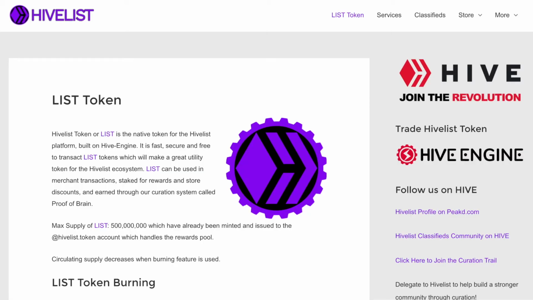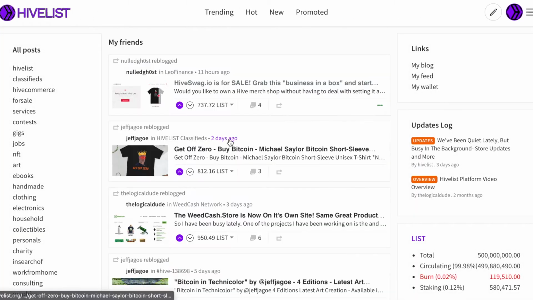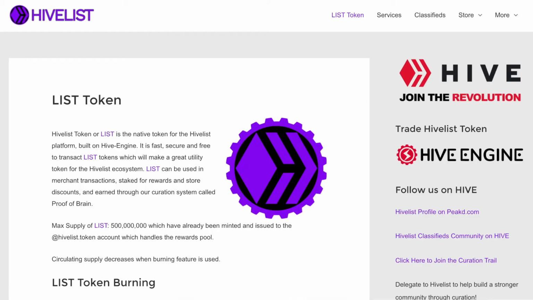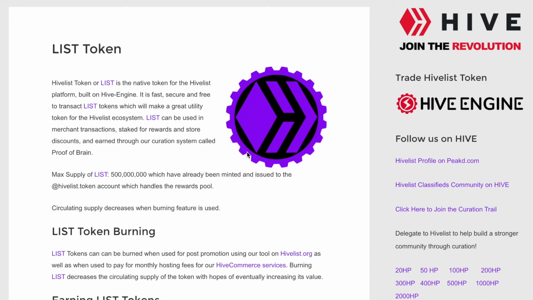Back over here, remember this is a blockchain interface. This is all through the Hive blockchain. All of this is on WordPress. So these are two completely separate platforms that I'm trying to tie together. But it can be done, and I can help you do that. We have options in the Hive community. Unlike other blockchains, Hive has a lot of options on how you can tie in and build things with it. That's one of the reasons I love this platform. So anyway, on to the list token.